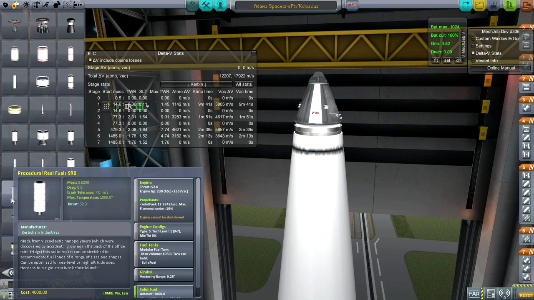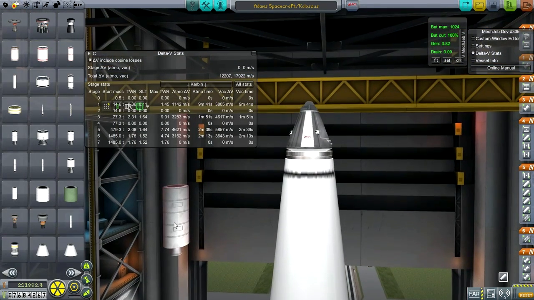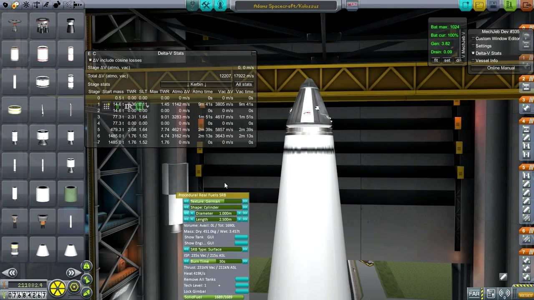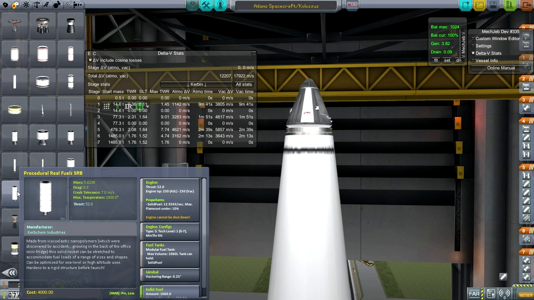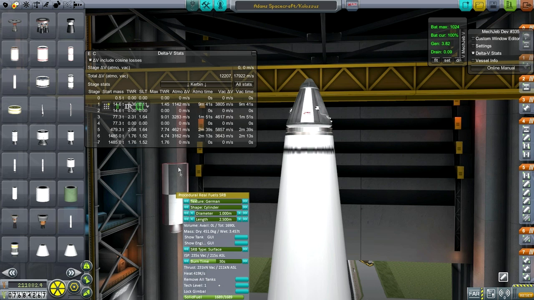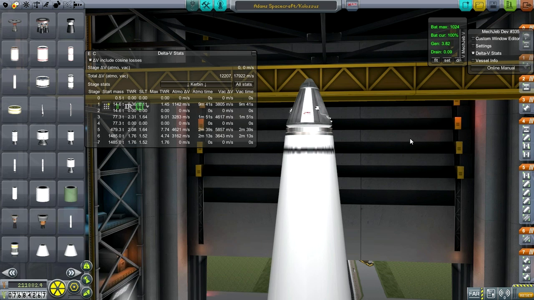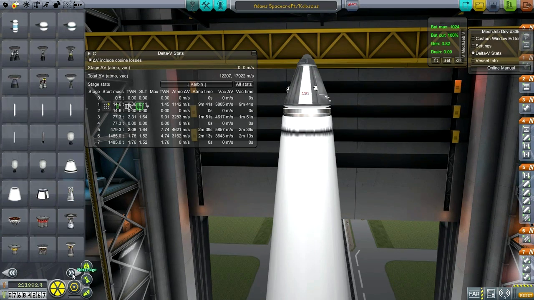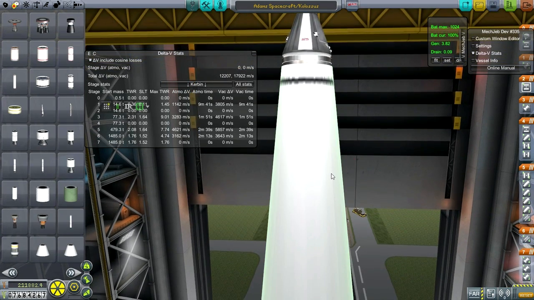So what you would think is, well, procedural real fuels SRBs. Yeah, but I can't tweak scale them down to less than 1 meter diameter now. In the earlier part of the series, you saw me do that, but apparently the update to procedural parts limits them by tech, and so now I don't have the ability to make really small SRBs. So I tried maybe using liquid engines and stuff like that. It just wouldn't work out right.